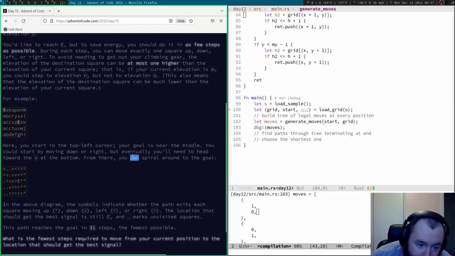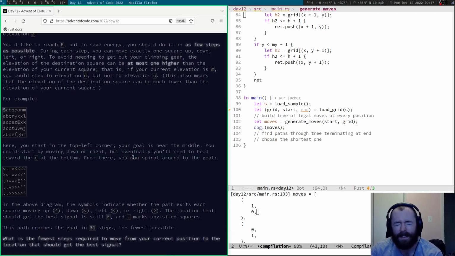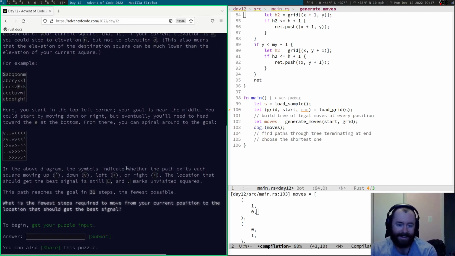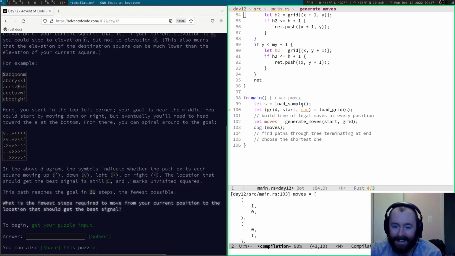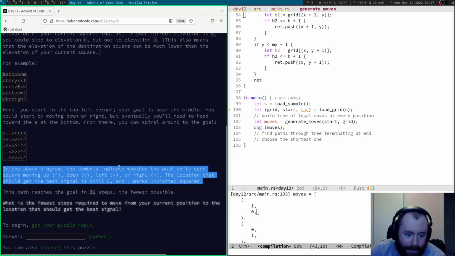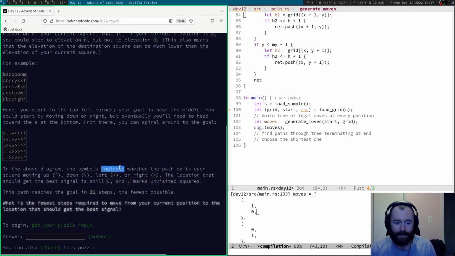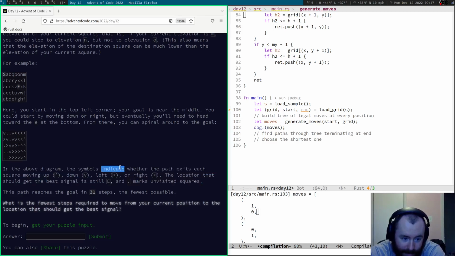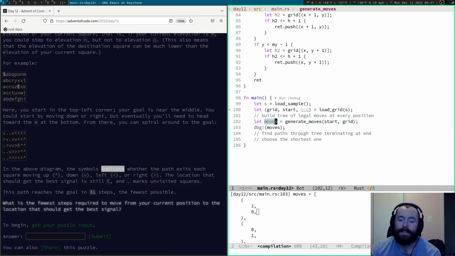Now, I guess you actually do want depth for... No. Breadth for search in this case, because we're looking for the shortest route. Maybe that's not true. I mean, yeah. I've never taken computer science classes. Probably there is some reason for both. Let's see. This path reaches the goal in 31 steps, as few as possible. Okay. I feel like part two to this might just be counting all possible paths. So if we do this with this tree implementation, we'll be able to count all the paths.